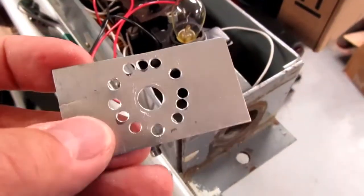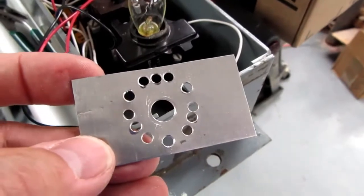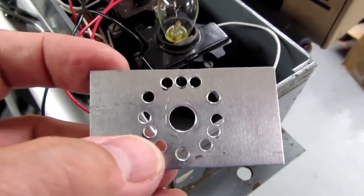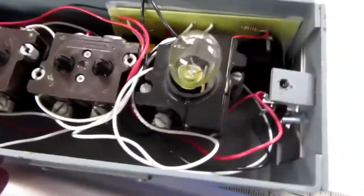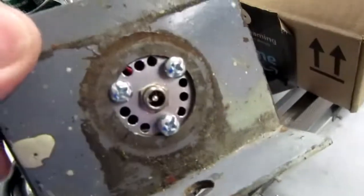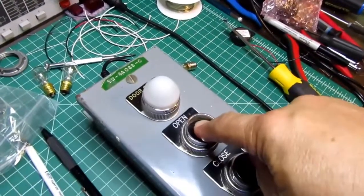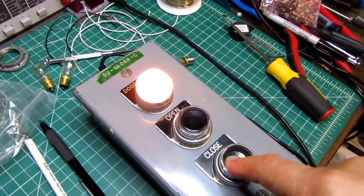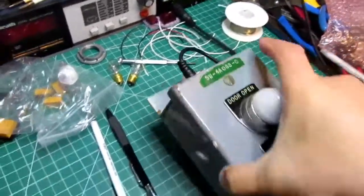Well, I decided to improve the buzzer anyway by putting a few air holes in the plate for the power jack. They're not very precisely done, but there's the three main holes, and then there's three groups of three that are more or less in a straight line. I let the drill wander a little bit, but oh well. And I had enough slack wire in here to relocate the circuit board to the opposite corner of the case so the buzzer's up close to the air holes in there. We'll see how that works. Well, it is a little bit louder for having those holes in there. It's not dramatic, but it's definitely an improvement.